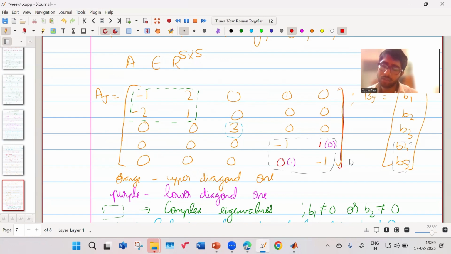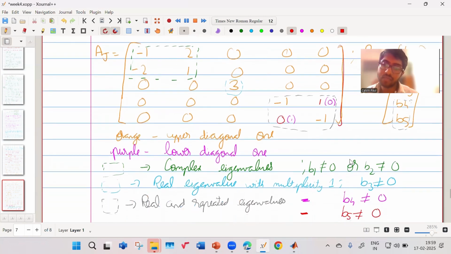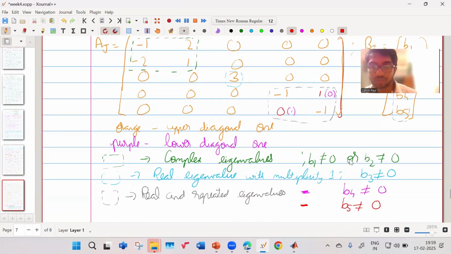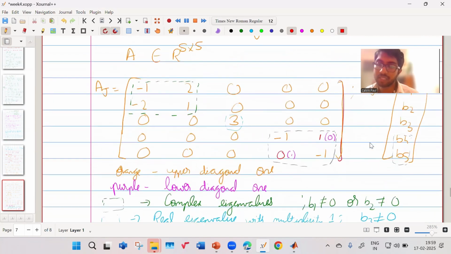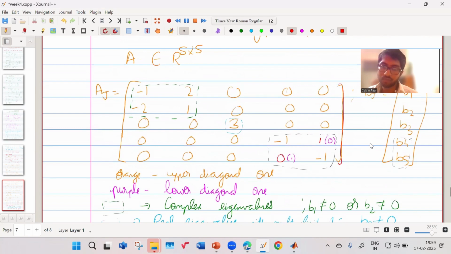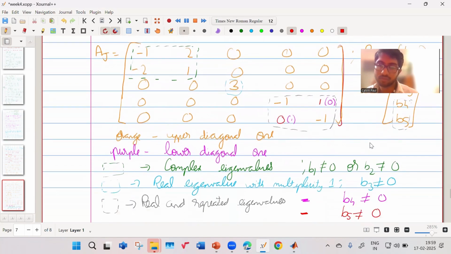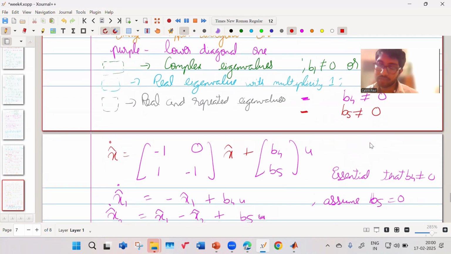So this is the power of Jordan form, but it may not always be possible for you to convert it into Jordan form. That is there in Sir's notes. He has told. Okay, but for our visual understanding, for our understanding of the system behavior and dynamics, Jordan form is very useful, right? And what is the case, what should not be equal to 0, what can be 0? That also I've shown over here. So you can easily refer to this. Yeah, I think this is very important for you to be able to understand and to solve the assignment questions as well.